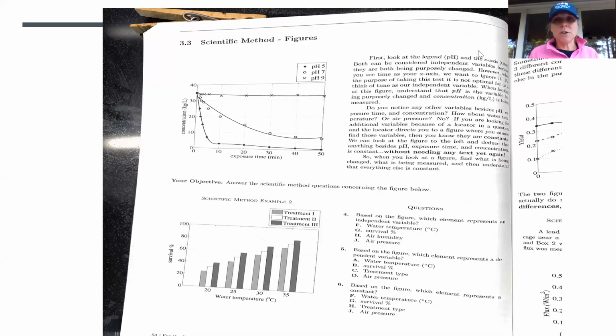Okay, so looking at this figure, I think there are some important things to note here. For the purpose of the ACT, when you see time on your x-axis, it technically is an independent variable that is being changed in increments, but for the purpose of the ACT, you just want to ignore it. If you see time on the x-axis and a legend up here, you should assume that these are your independent variables, what we are changing specifically to impact concentration.